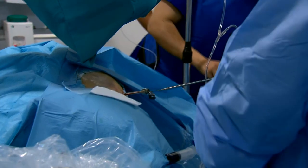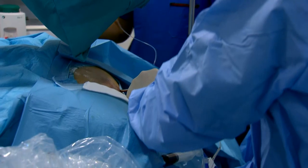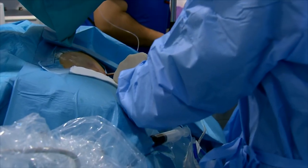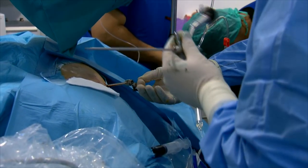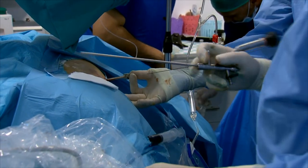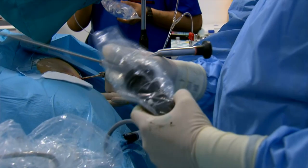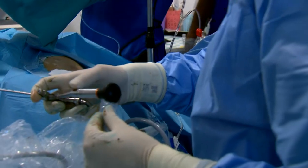But not to remove the guide wire, because we first have a look with the nephroscope. Be careful that it doesn't fall out. A safety guide wire. Just a moment. The next step is to leave the guide wire in place, and to be sure that the placement of the Amplatz sheath is okay.